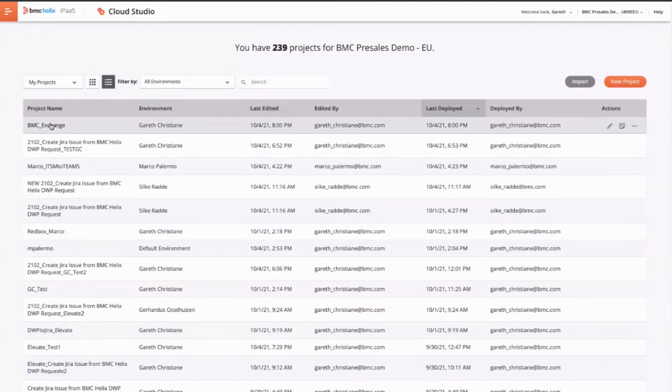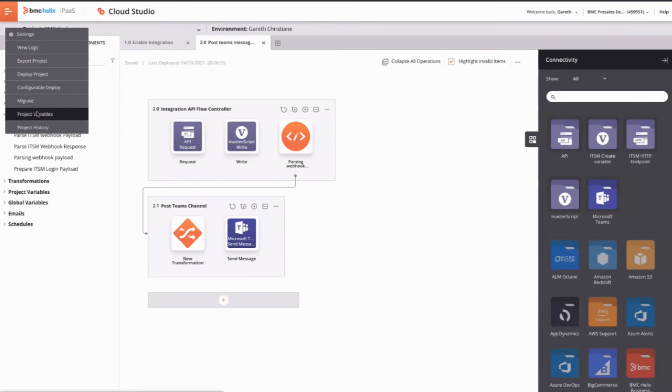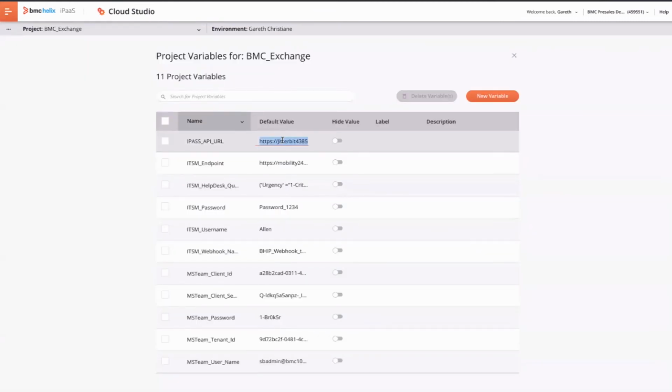Let's go into our project. Okay, project variables. So there's my new API. Copy across other details here for the new environment.